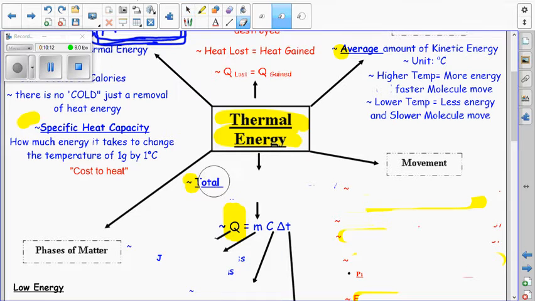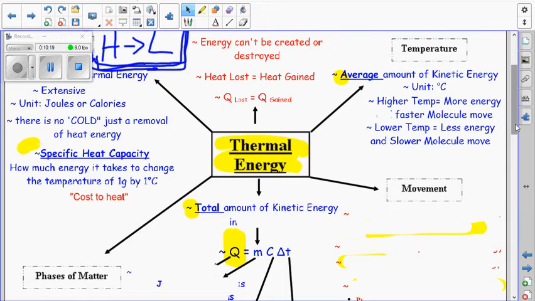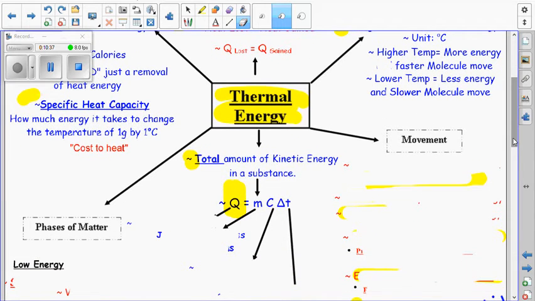Now, thermal energy, aka the total amount of kinetic energy. So see how that's different than temperature. Temperature is the average amount of kinetic energy. This is the total. You're just adding up all the energy, and that's your thermal energy in a substance. And so that's our Q. So Q is the total thermal energy. It's just a grand total, all of the energy in a substance. So that's our Q. It's in joules. Yeah, it's the total amount of energy. Or it could be in calories. And we'll talk a little bit more about calories tomorrow, you live folks, when we do the lab.